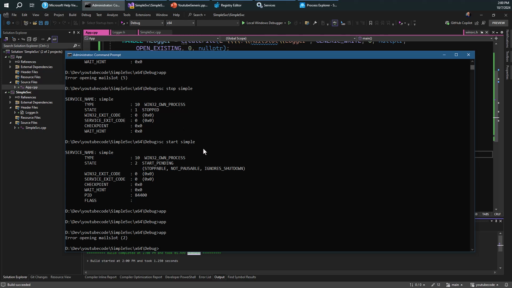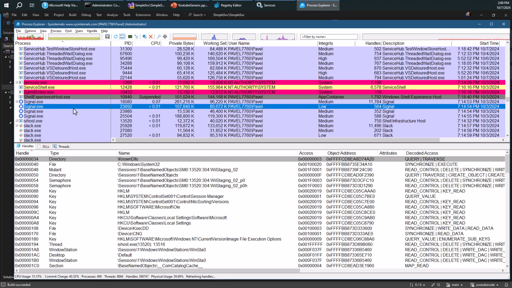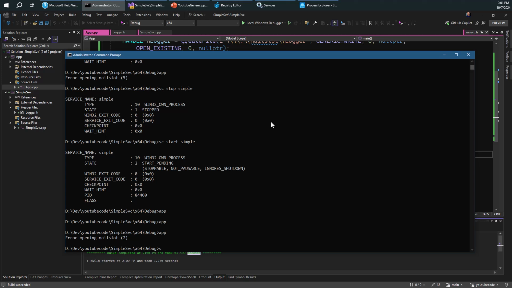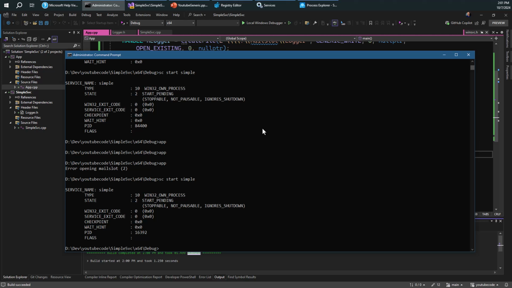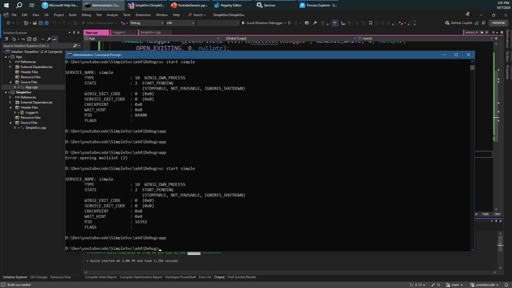Okay, so we have an error opening the mail slot. It says file not found. That's kind of weird, because it means that the service is not running. Right, so the service is not running, and that means that something failed, and that's because I passed some bad buffer to the service and it crashed. So that's on me again, because I haven't done any validation. So that's on me. Okay, trying this again, and apparently I keep getting this error.